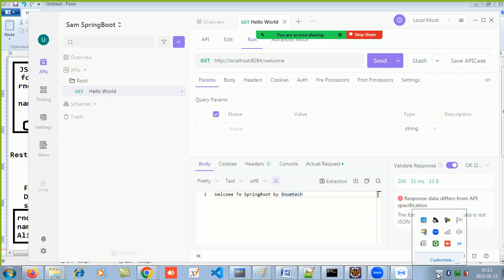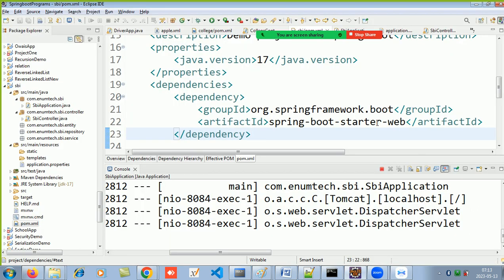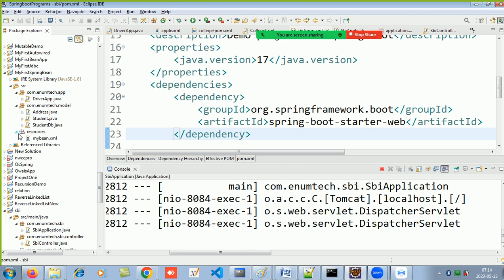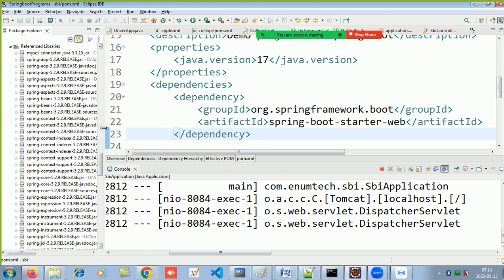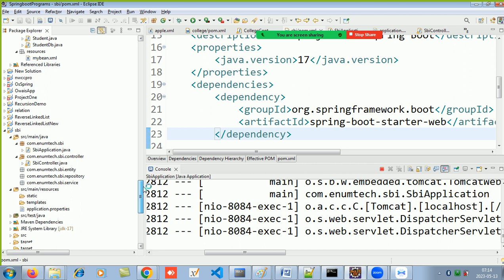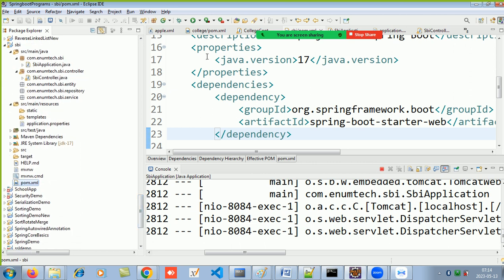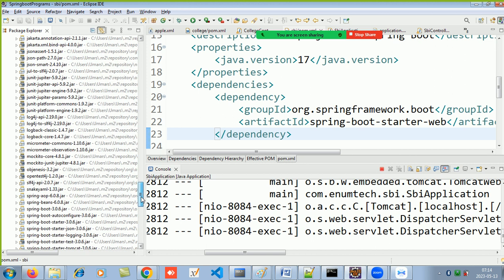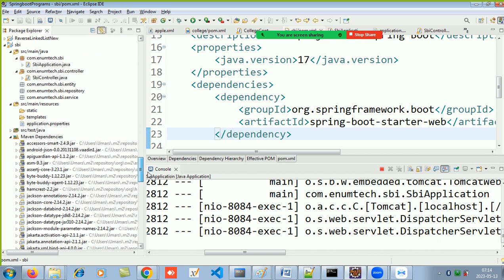Who understood the basics? See, now the jars in your previous application, where is my previous application? This is my previous, right? So all the jars we had downloaded, we had explicitly downloaded and uploaded, yes or no? Yes, sir. But now in your Spring Boot application, we did not do explicit upload of any jar file, right? But see over here, all these jar files it has uploaded. From where?